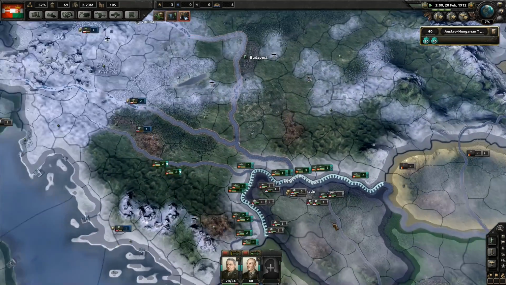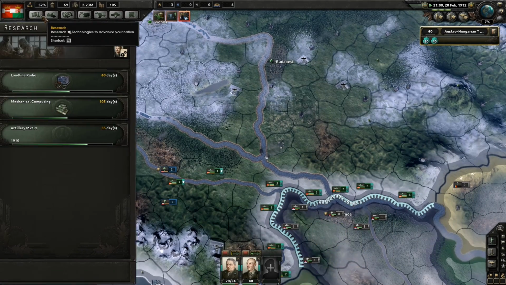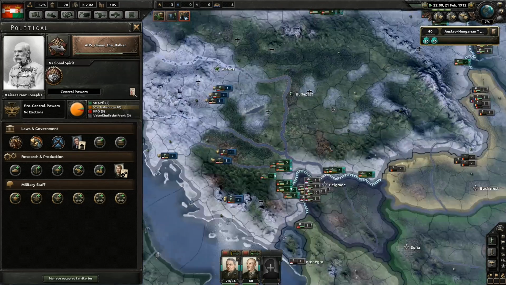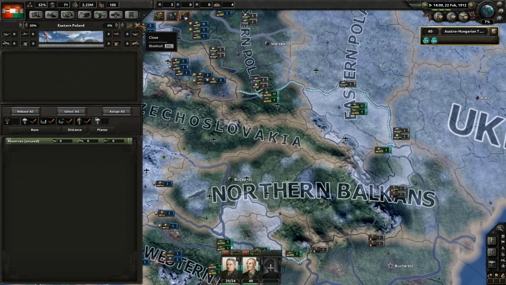Well, guys, we're waiting. These guys are all at half strength too, so I don't think they can reinforce their tanks. So, claims on the Balkans. Do we even have any planes, by the way? We don't even have an air force.